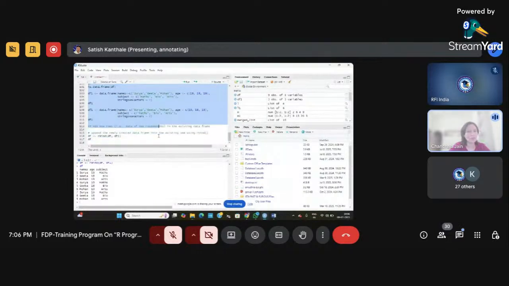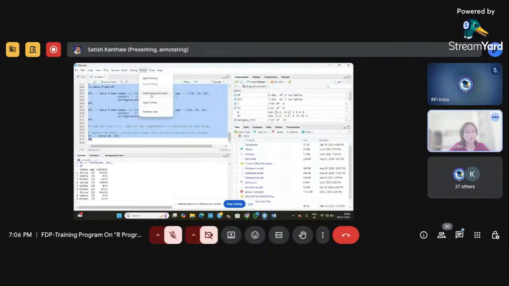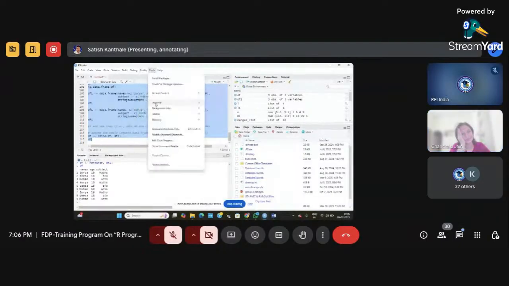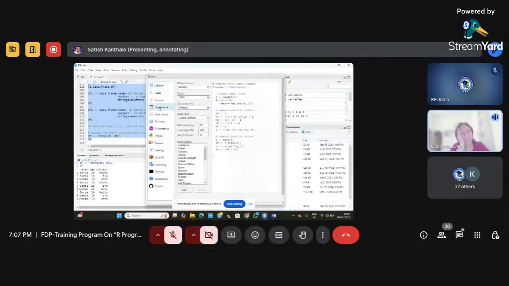I think I told you the process: go to Tools, then Global Options, the last one. Appearance, from the left side, the fourth option. Change the font size. Font size, sir, increase this.